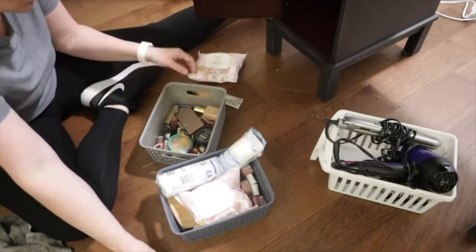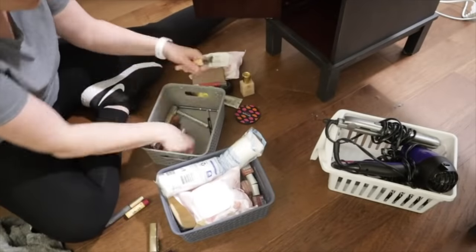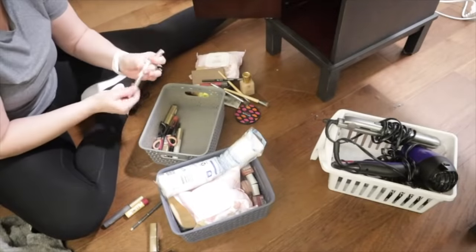So here I'm just going to declutter my tiny little makeup organizer here. Not much, but I will take out a couple of products that I'm not currently using.